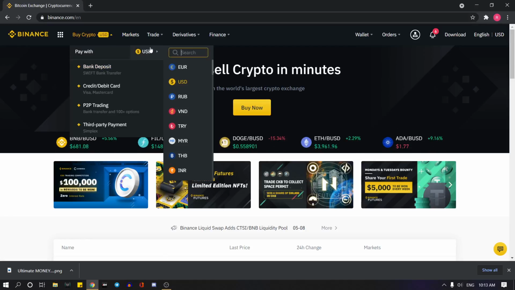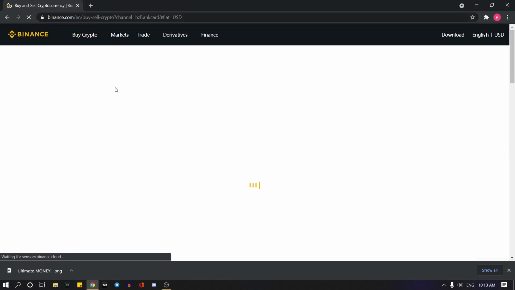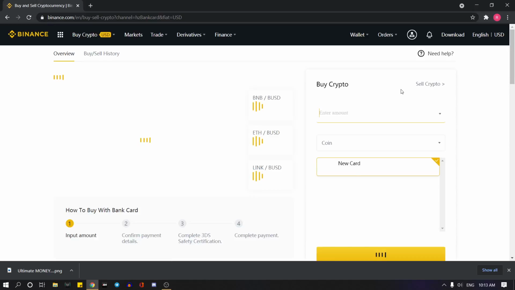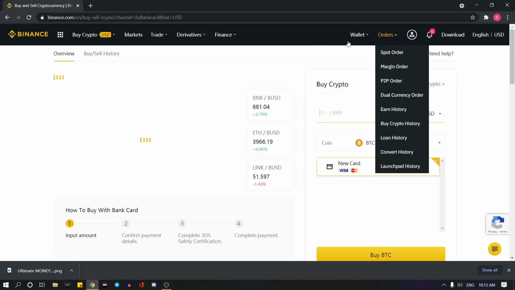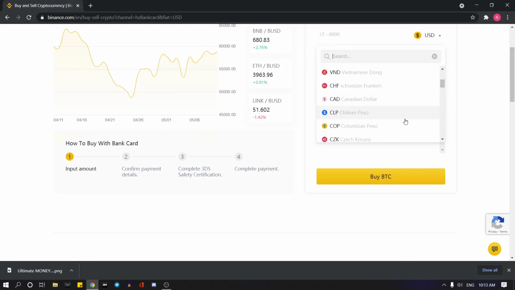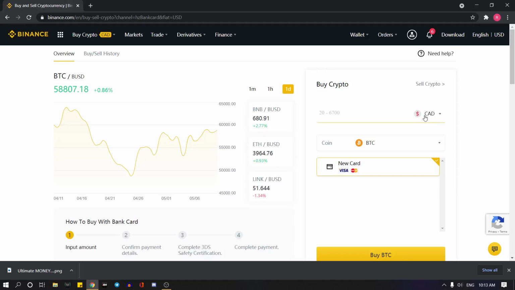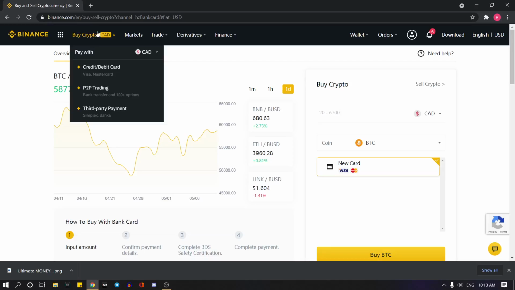All right. So if you click on this Canadian dollars, normally you won't be able to go through this one because it will always say that the Canadian dollars is suspended. So I suggest you don't go through this process if you buy crypto directly using your credit card or anything.